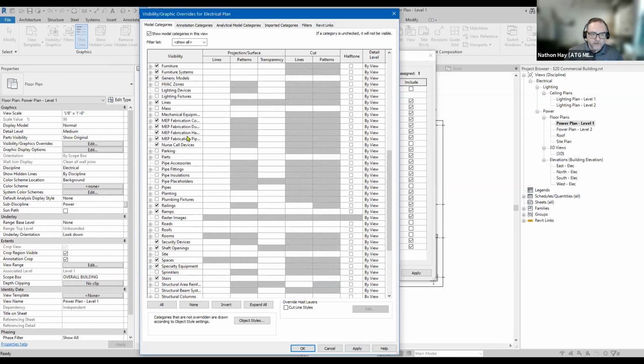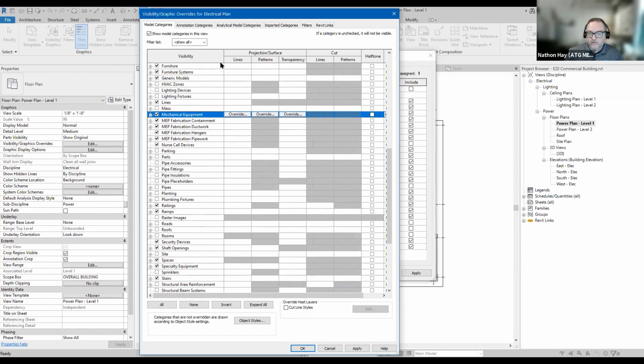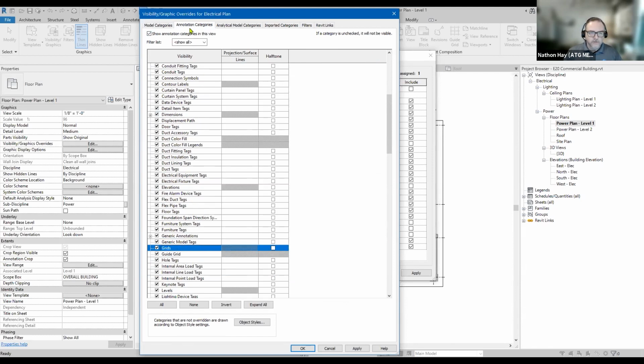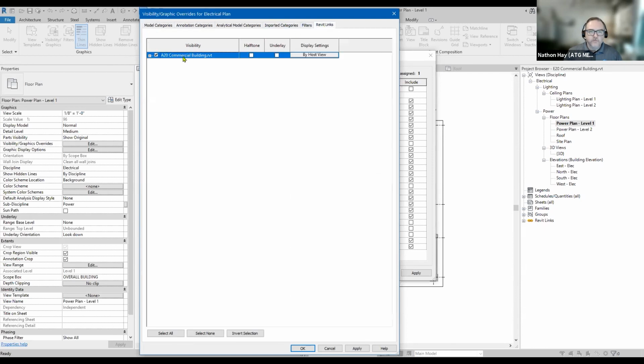What we want, a couple other things, we want to make sure that mechanical equipment is turned on. We want to see it, because we have to power our air handlers and stuff, right? But we want them to be grayed out. We're going to stick a disconnect on the side of them, and that's what'll get powered. But when we bring in the mechanical, we want it to show up as gray on this screen. We also want our grids to be grayed out. So grids, I'm clicking on annotation categories, grids halftone. And then I'm jumping over to Revit and I'm making sure my architect's whole model is grayed out.